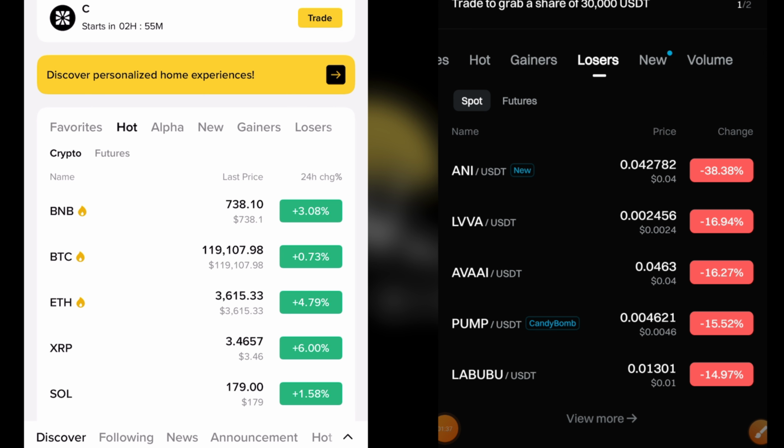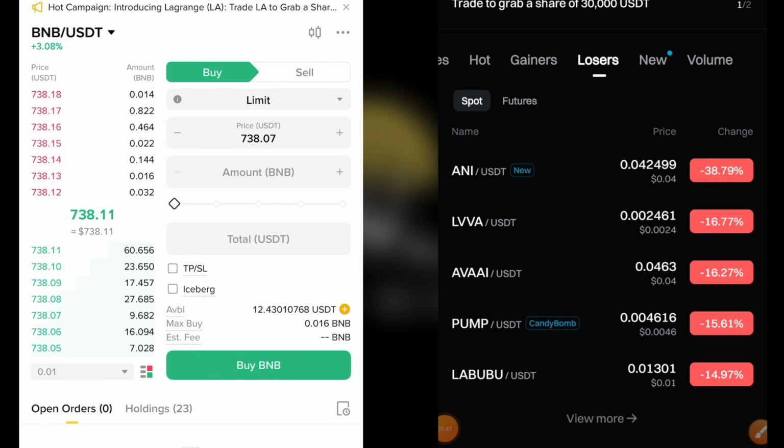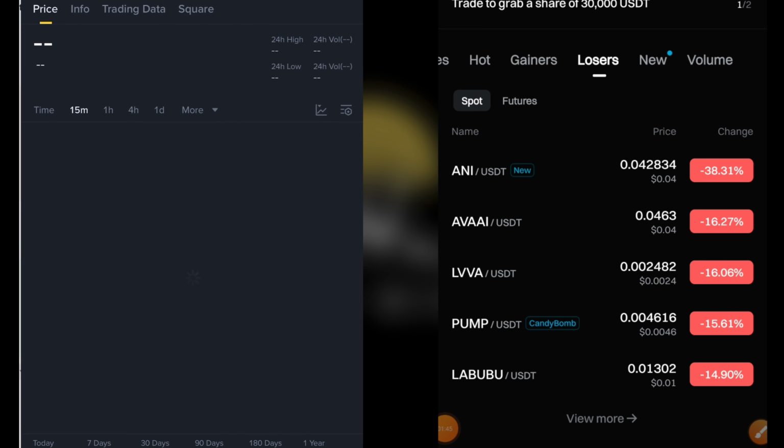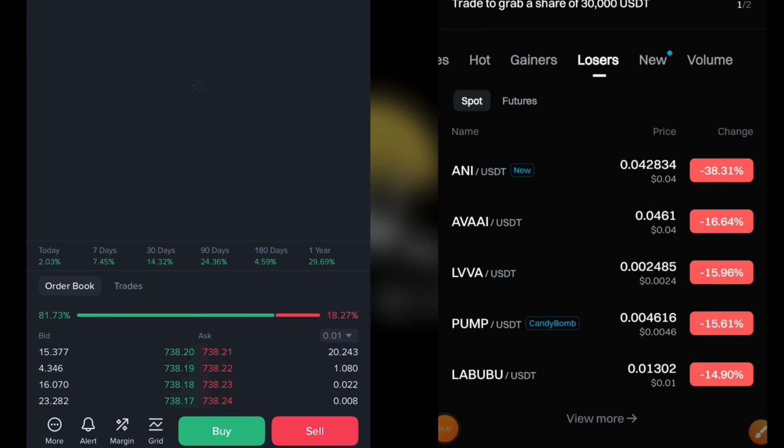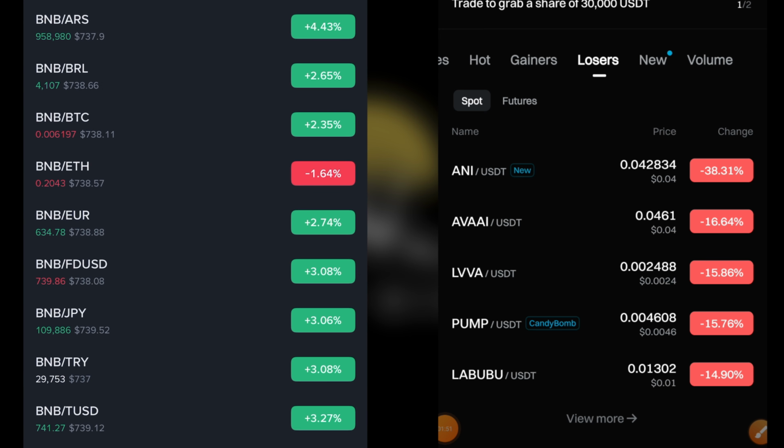So let's go ahead and click on the trade section over here in Binance, just like we did in the other video. We're going to go ahead and click on the trading icon over there and quickly click on the more and click on the compare market. Now we're doing this using BNB USDT. Now quickly, let's go ahead and survey the market just like we did the other time and try to find the cheapest and the more expensive to see if there is a possibility of arbitrage.